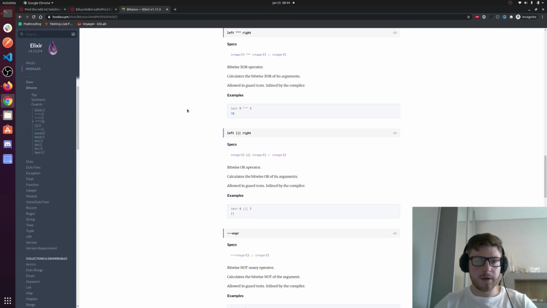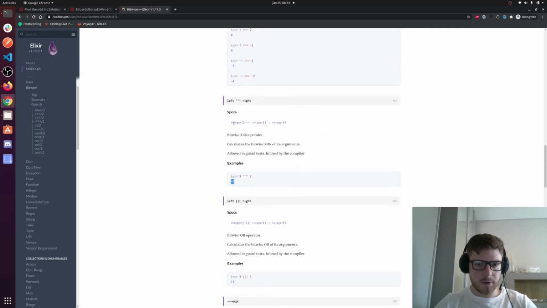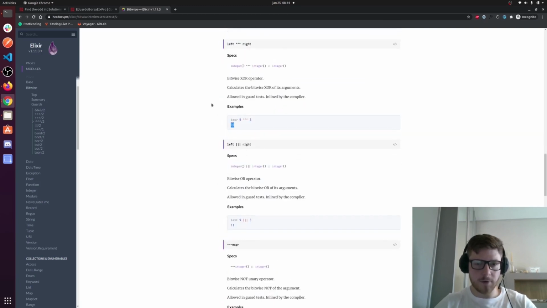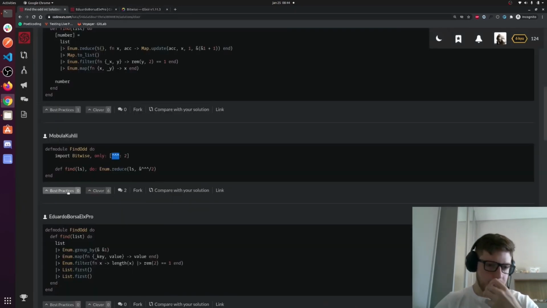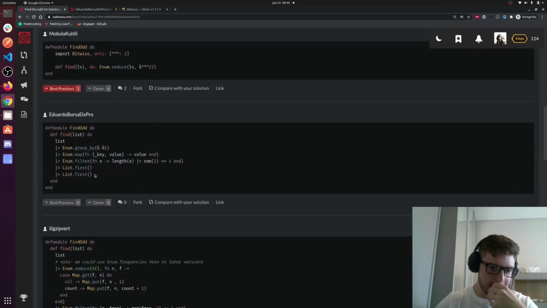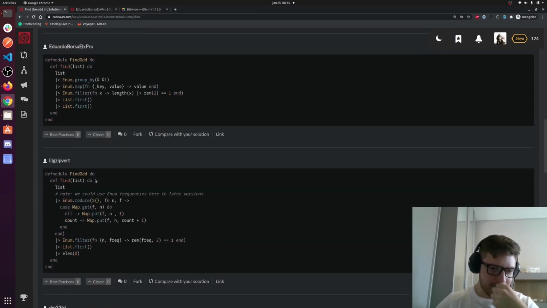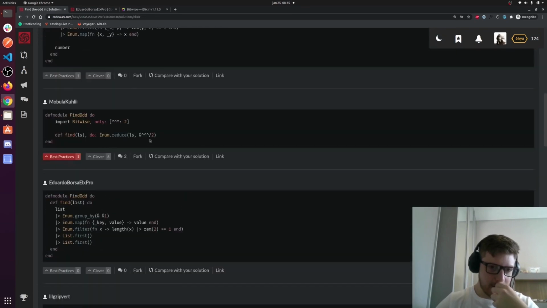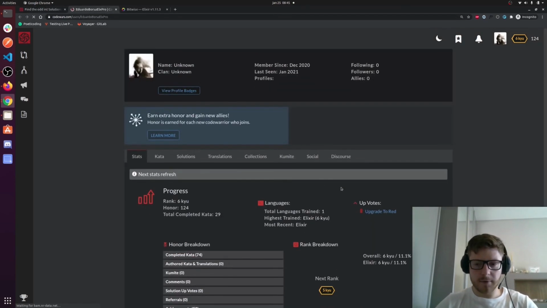Actually, I need to think about these bitwise operations. Looks like xor is dividing. No, actually this returns... Actually, I need to start studying. I don't recall exactly from university how xor used to work, but that's something clever. I like it. So let's put this as best practice because you see how easy it was. The same thing as we did. Oh, this is ours. Actually, the one that I liked the most was this one here. Okay, so let's see. Probably we're at something around 11% now.